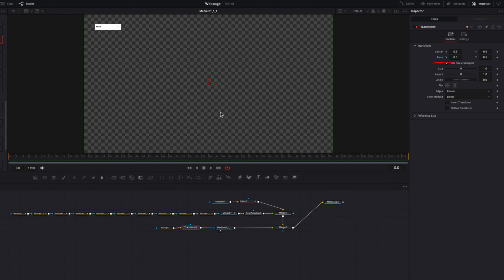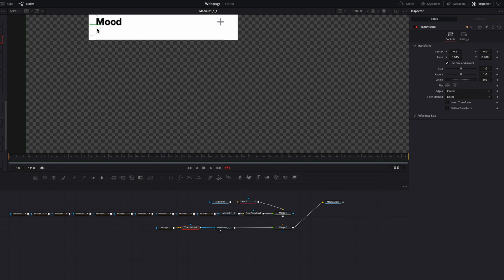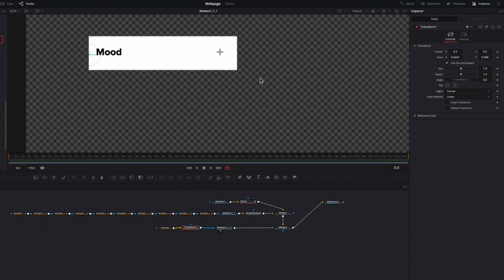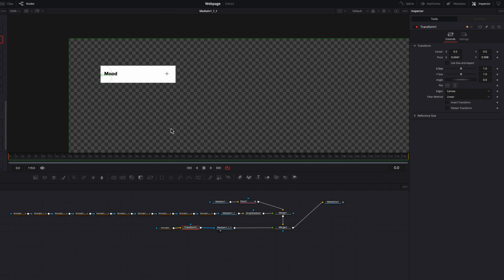Now the first thing we're going to do here is to place the pivot point on the left side of this mask, right on the left side. And then we are going to uncheck use size and aspect setting here. And now as you can see, we can use the X size here to contract and expand this mask. What we're going to do right now is to create a keyframe for X size, and we're going to bring it down to 0. And then we're going to move over about 60 frames once again, which is the halfway point of this clip, and then bring it back up to 1. So now this is our animation.